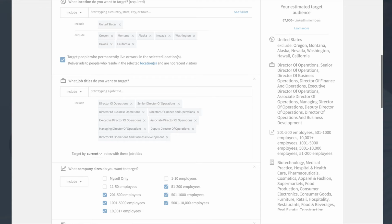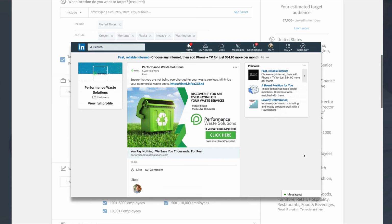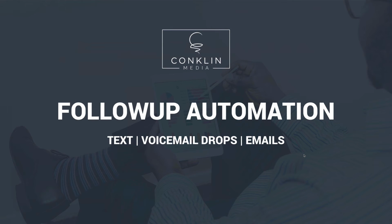Now, in addition to this audience, you can also upload your potential customers list that you have and target those. There's a lot of different things that you can do here. The ad that we then run looks something similar to this. This is a campaign where people see this information and then they can click here to get some kind of free content. So LinkedIn is an absolutely amazing place if you're in the B2B world especially, where you can go after some incredible people.